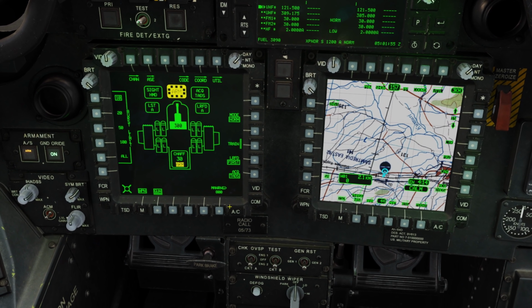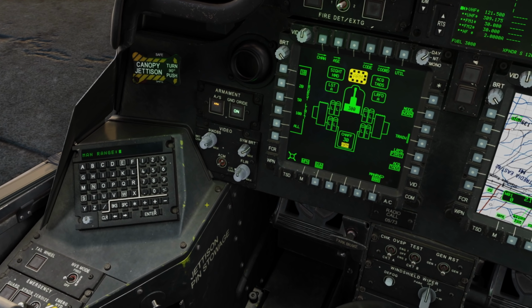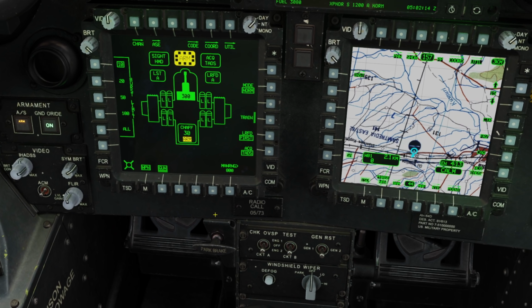All right, so now my manual range is 800. I'm going to WAS a different weapon system, and you can see that it is keeping that range for me. Another thing we can do, but it won't stay in the buffer. You're going to have to change it multiple times, but we're going to go ahead and change this to auto range. So hit that button. You can see manual range pops up here again. I'm going to go ahead and just hit A, enter.